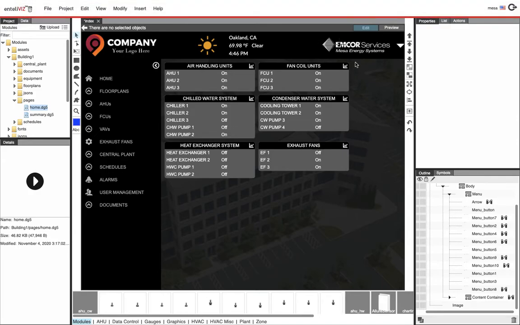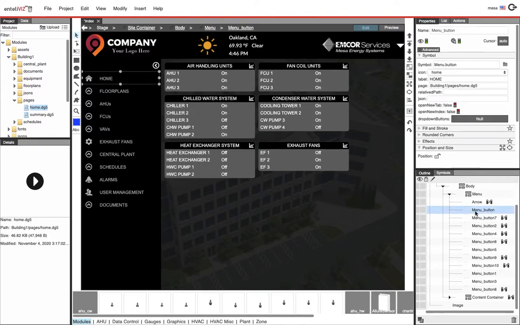Hi, this is Sky. In this video, I'll show you how to build the navigation on the index page. In version 2.7 of the graphics template, the navigation works differently than it used to. Before, we had a JSON file that populated each of these buttons and gave the buttons instructions, but in version 2.7, I've eliminated the JSON and we'll be using symbols. It's a menu button symbol that you configure.